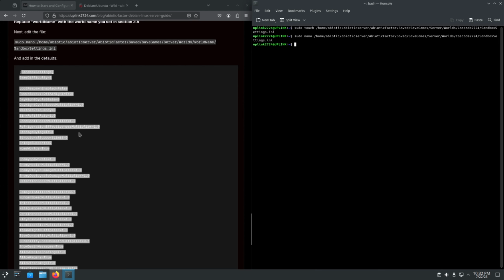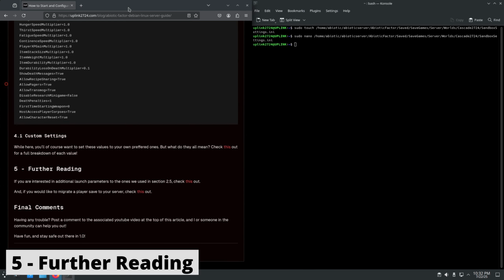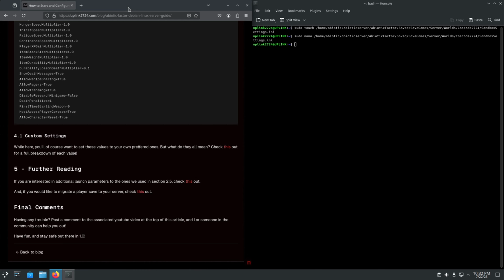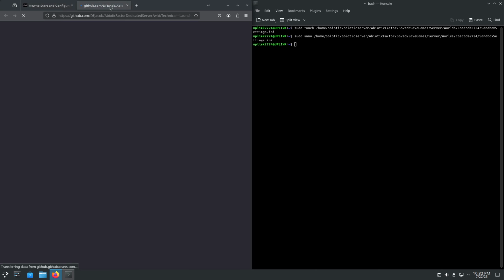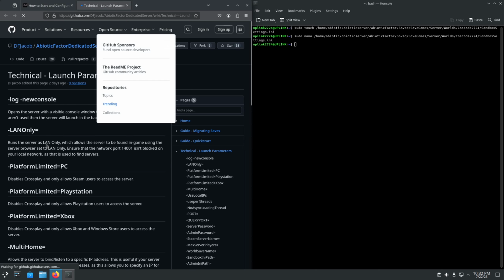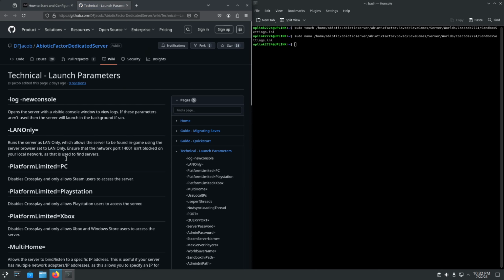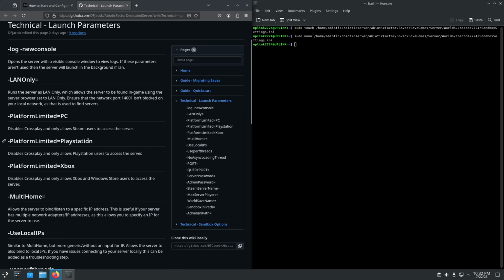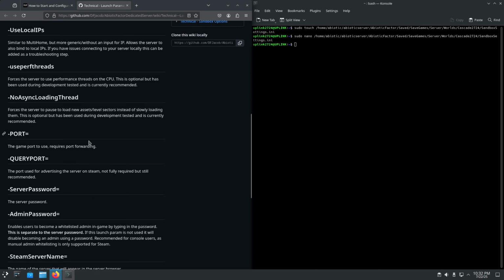Save and exit. Alright, so for some further reading, you've got the uncomplicated firewall that I was talking about earlier. If you want to set that up, that's an option. As far as our launch parameters go that we used earlier, I included a link, the GitHub, which will show you some more launch parameters that you can use if you need them.